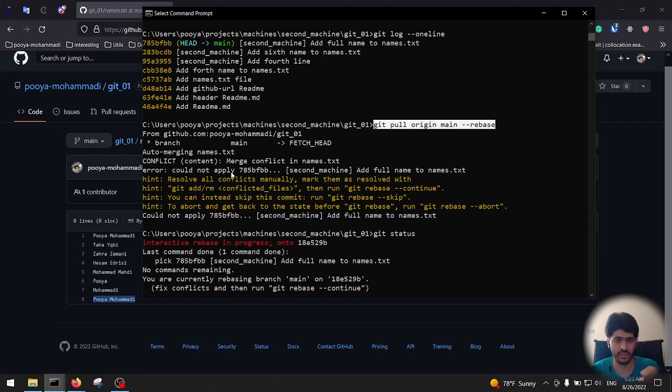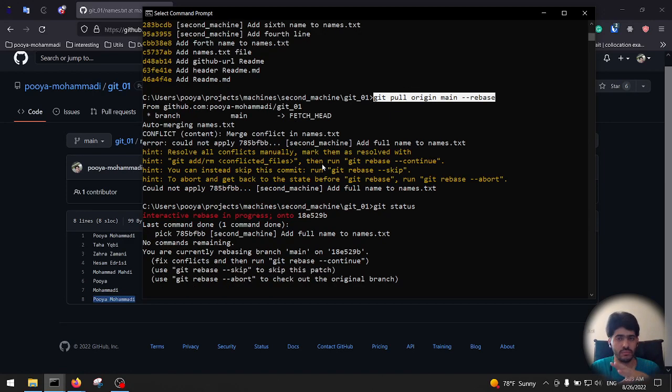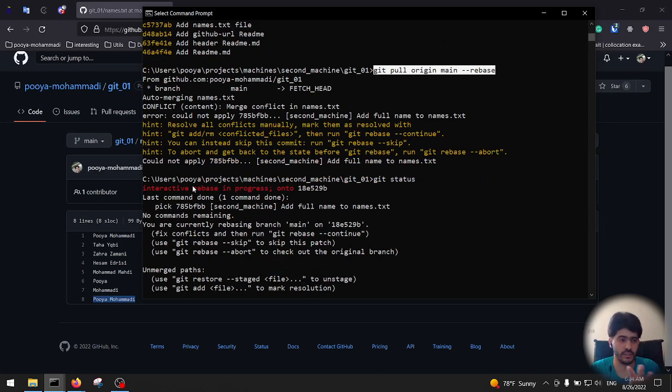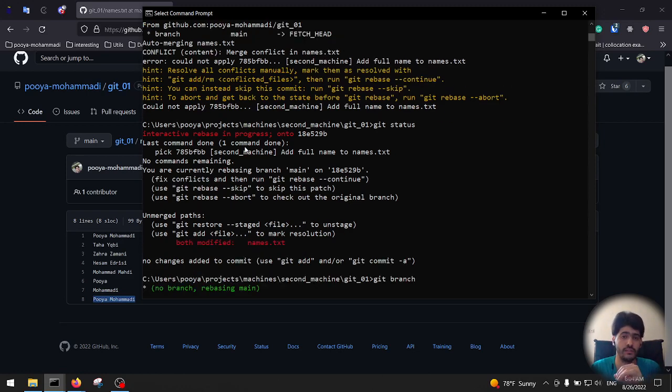These are two different files. After git pull origin main --rebase, it is going to say the rebase was done successfully. But if you have conflicts, which happens most of the time, you have to resolve them manually.